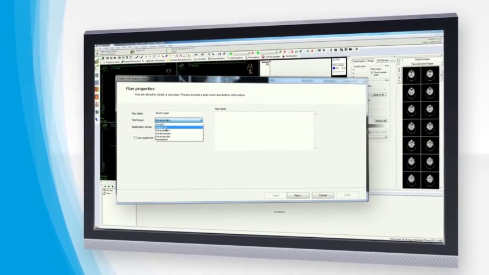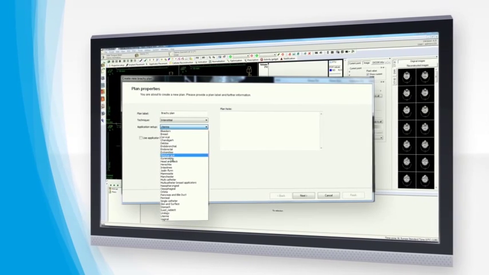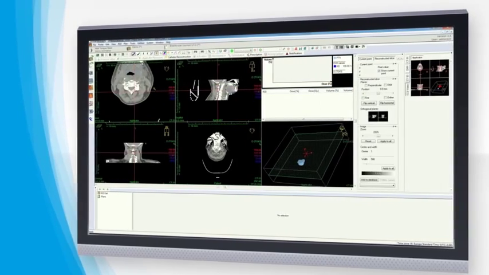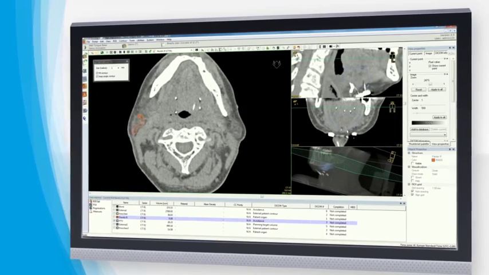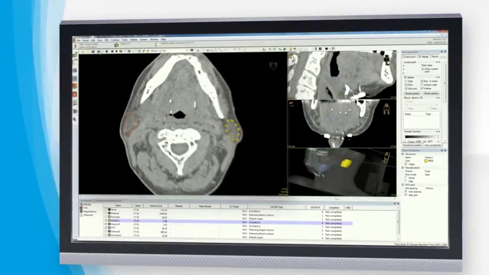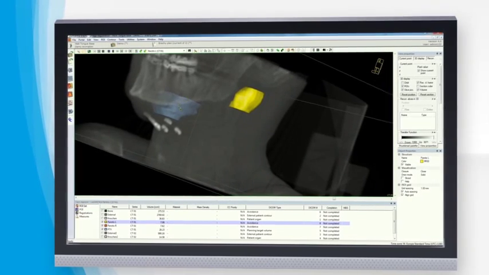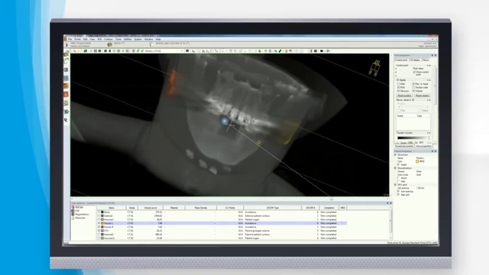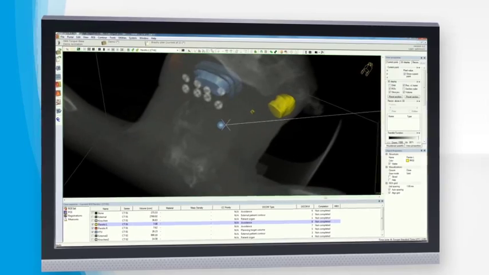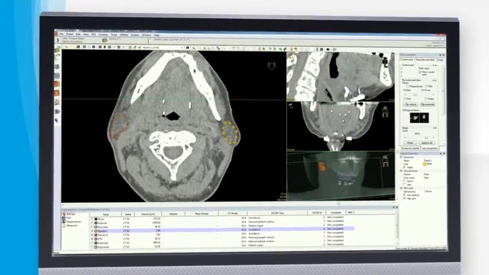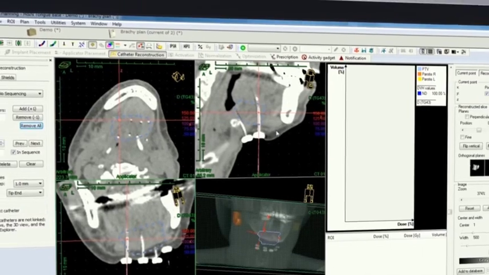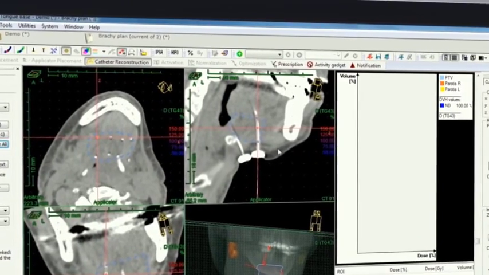The CT images are imported in the treatment planning software of Oncentra Brachy, showing the cancerous site and surrounding organs and tissue. The planning process starts. In Oncentra Brachy, contouring can be done in arbitrary planes, building a virtual 3D image. The dedicated CT markers help you reconstruct and measure the source path length of the flexible catheters during the planning process. Did you know that Oncentra Brachy can fuse CT images with MRI images? Oncentra Brachy can also create a treatment plan based on just MRI images. We'll now show you the process again, step by step.